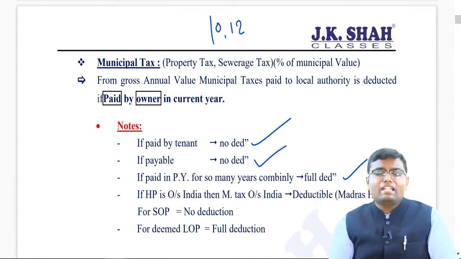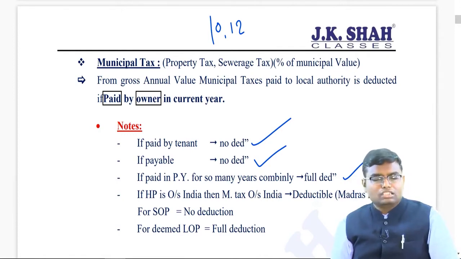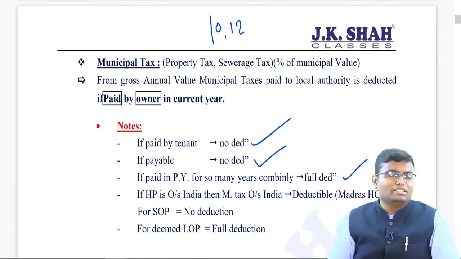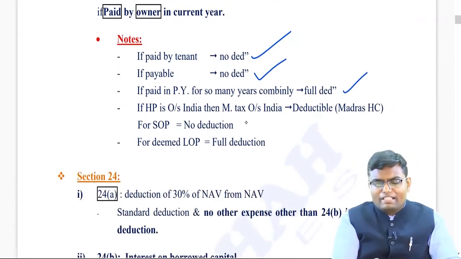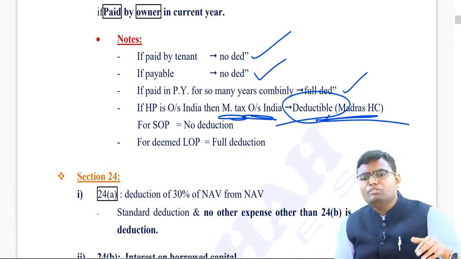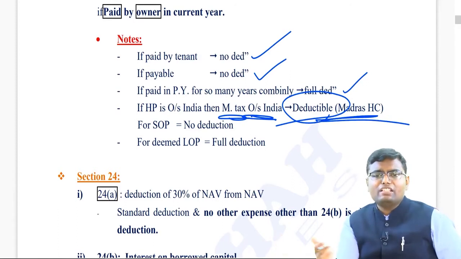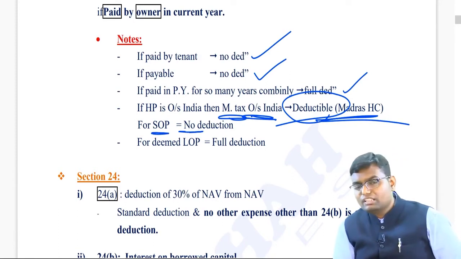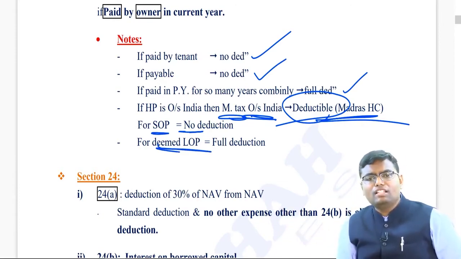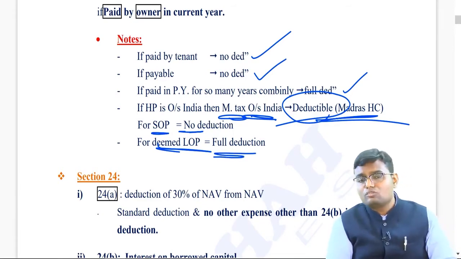Chennai High Court, that is Madras High Court, has given the judgment. Whether the Act says municipal tax should be paid in India? No. Second, if you can tax the income of another country, you should give the deduction of expenditure which is incurred in the other country. And that's why if your house property is outside India, then municipal tax paid outside India is also deductible as per the judgment of Madras High Court. The name you do not have to remember. If the property is a self-occupied property, GAV is 0, so even for municipal tax you can't take any deduction. But if the property is deemed LOP, you are calculating the income by taking the sum of the gross annual value. So same like let out property, you will get the deduction of municipal tax over here also.